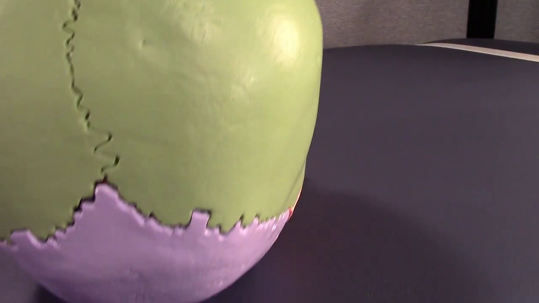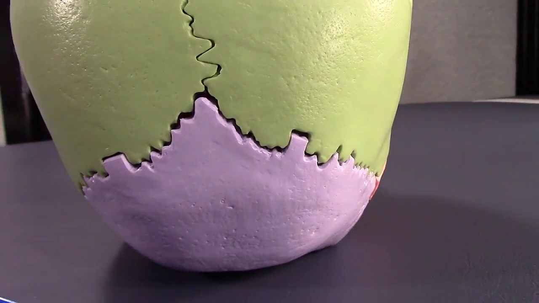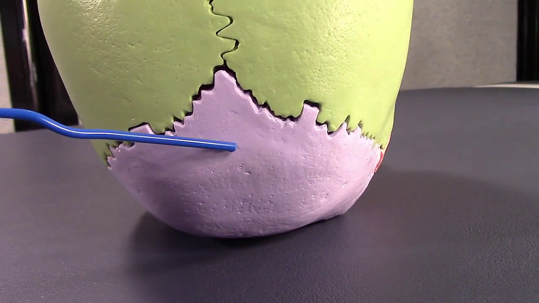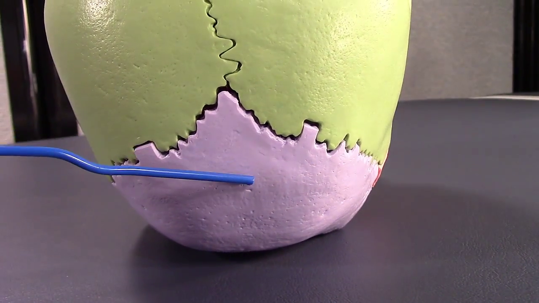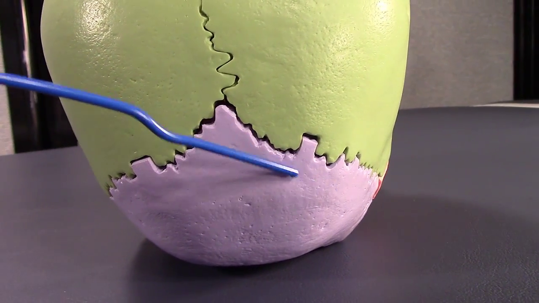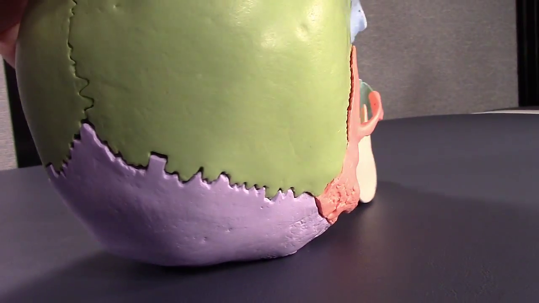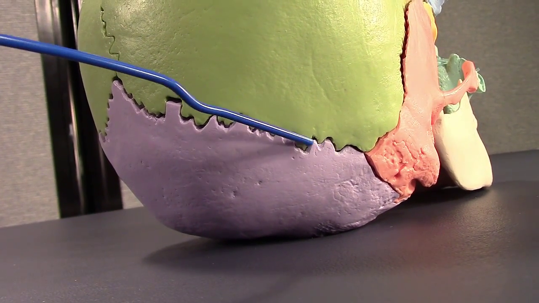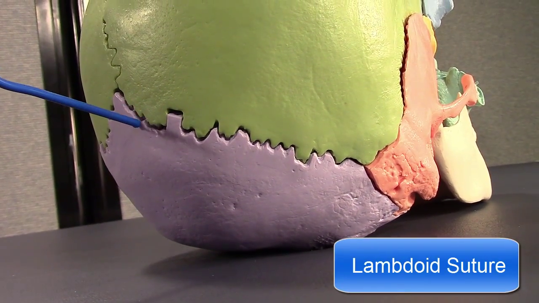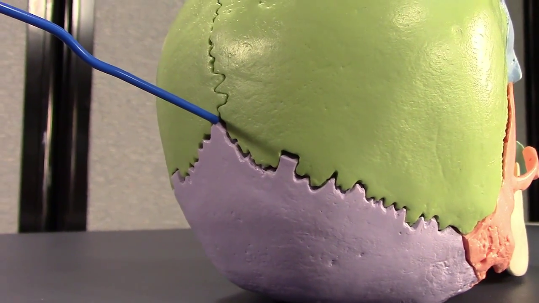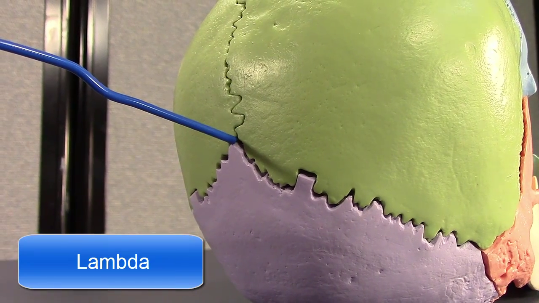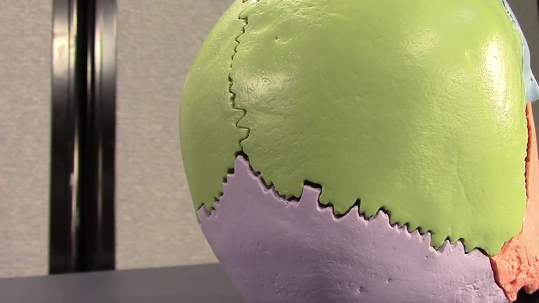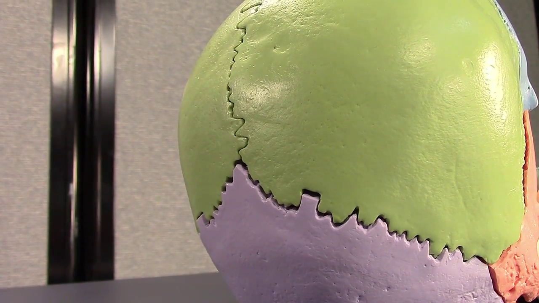Okay, now we have to talk a little bit about posteriorly. The purple bone here of course is the occipital bone, it is actually the squamous part of the occipital bone. And we can see we have a nice suture going here. Okay, so this is called the lambdoid suture. Where they all meet we have a special name, it's called the lambda. And what does that represent? That represents the posterior fontanelle, which is another soft spot in the infant skull.